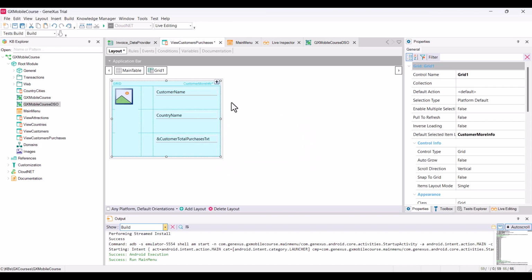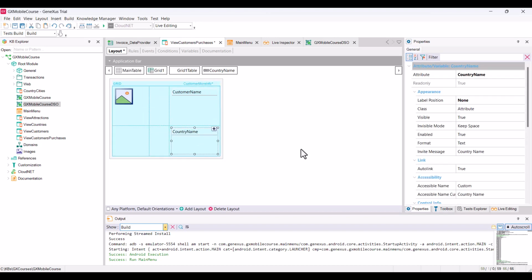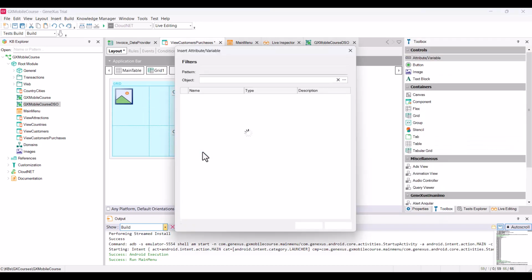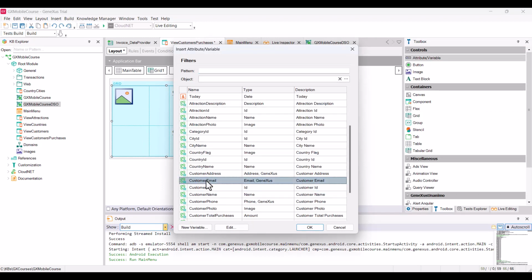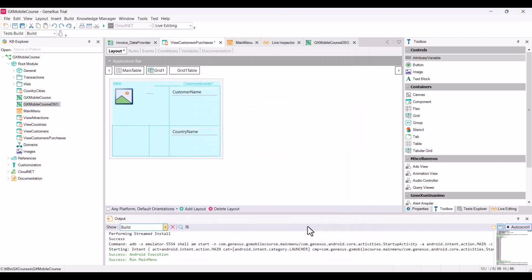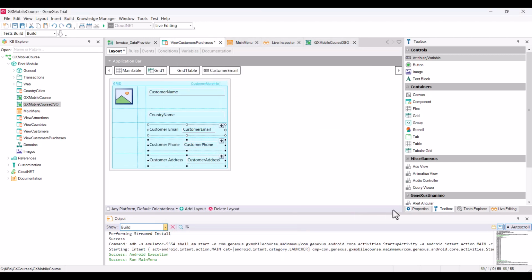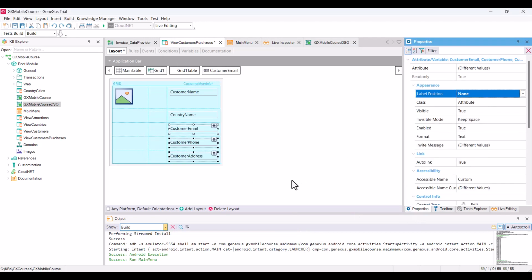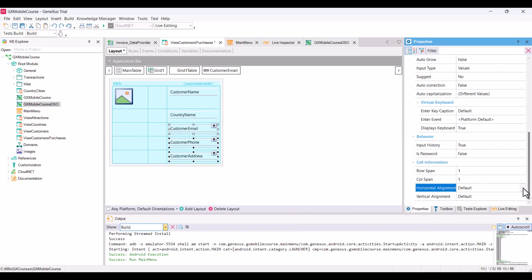We delete the Customer Total Purchases attribute and add the attributes Customer Email, Customer Phone, and Customer Address. We align all the fields with horizontal justification to the left and with center vertical alignment.